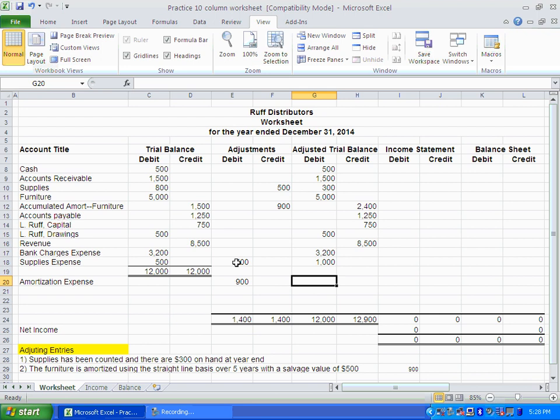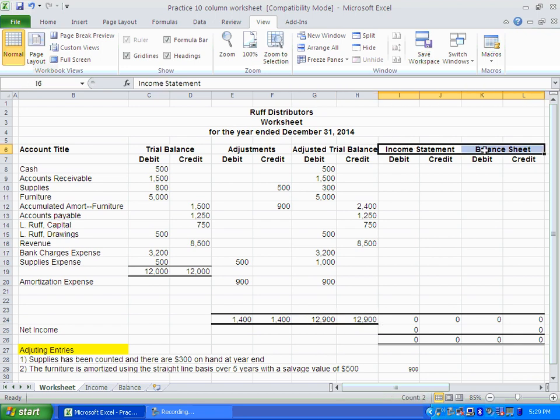And our amortization expense. Don't forget about that at the bottom. We debit that for $900. And you'll know if everything is hunky-dory because your balance on the adjusted trial balance will work out and balance out itself to $12,900 in this case, and in every case it'll have just a different balance, but it'll work out that way. Okay? All right, so we're going to move on now to the income statement and balance sheet.